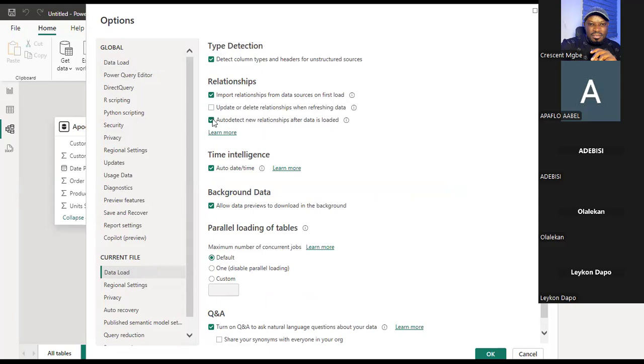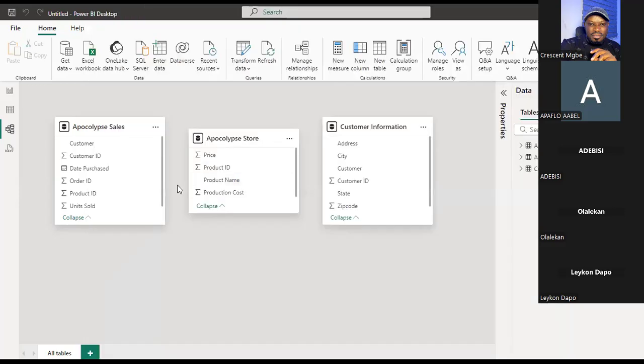So if this is turned on, automatically, whenever you load any data that has table relationships, it will try as much as possible to connect it for you. So you don't even have to bother about here. But the thing is, when you begin to work as a data analyst, you really need to know and understand this relationship very well, so that when there are issues, when your tables are not working, then you need to troubleshoot. You need to know where that problem is and be able to connect it.